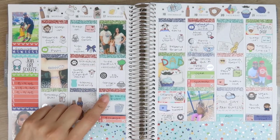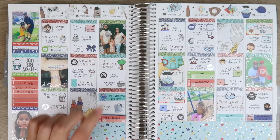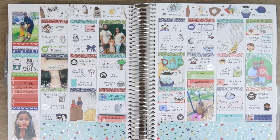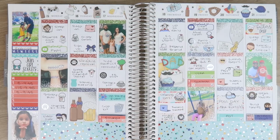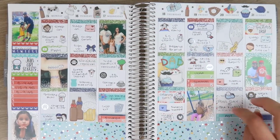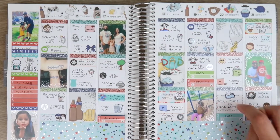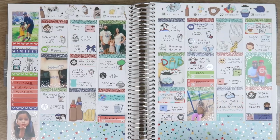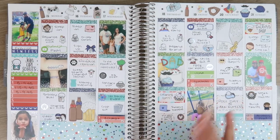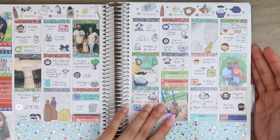But this was Alondra's first Daisy event, so like Girl Scouts, that was her first event there. What else? Obviously swim lessons. Oh, this day we spent the day at the Kurtz's house, so my friend Heather that sent me the Happy Meal, this was the day. We spent the whole day with her and her family, and it was really, really nice. And we had a pool day. Well, I should say Alondra had a pool day. So that was really nice and fun to hang out with them. We love hanging out with them.